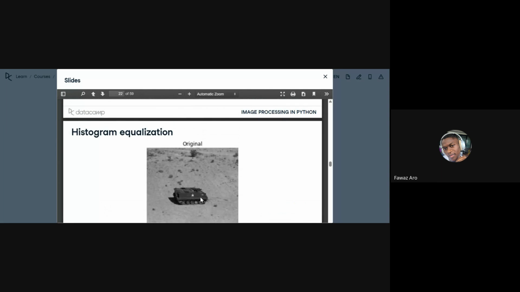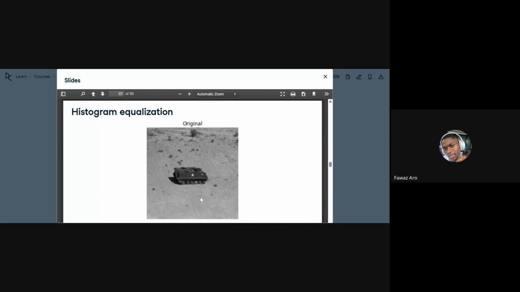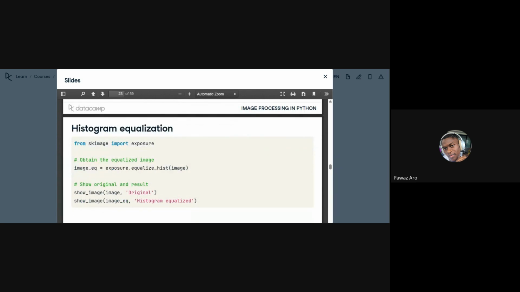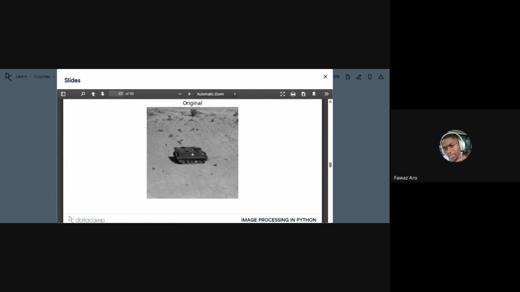Yeah. So now we have this image. This is the original image. But for some reason, we feel like we can get more information from this. We can see more details in this image. How can we get those details? By increasing the intensity of the dark part and the light part, we'll be able to see more information on it. But for us to do that, we need to first adjust the contrast.